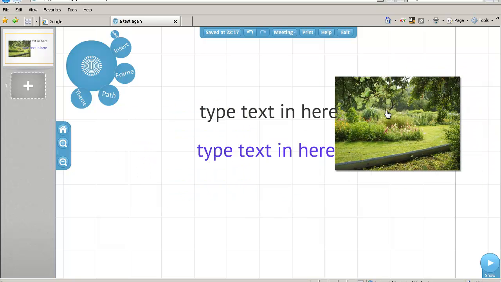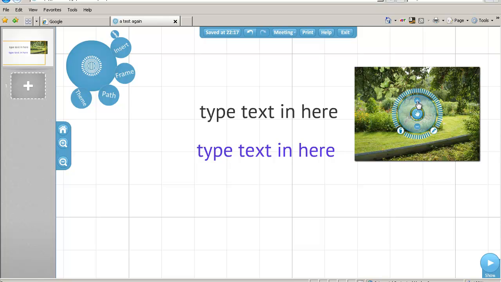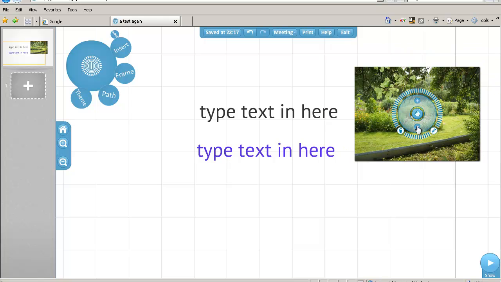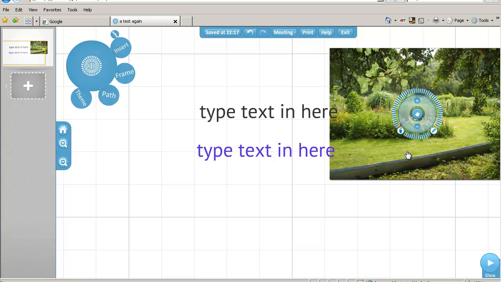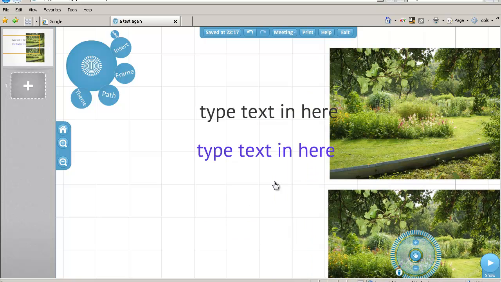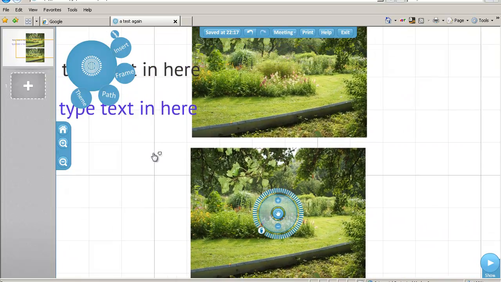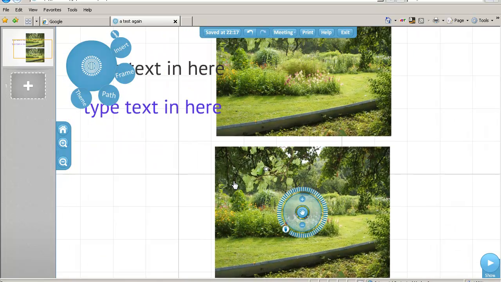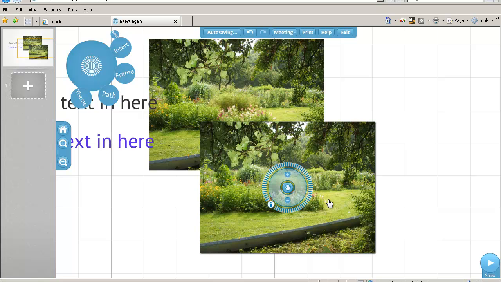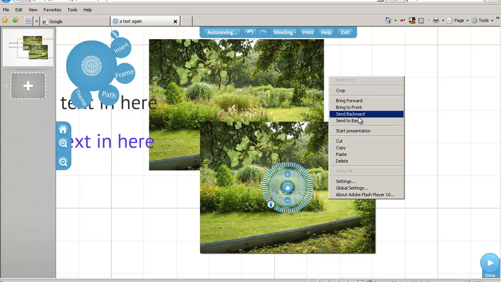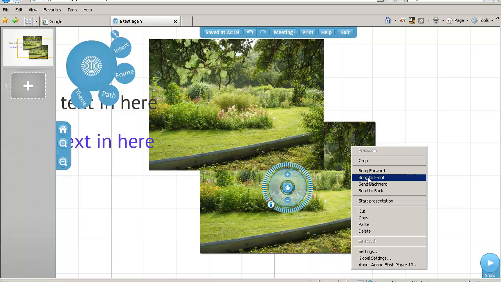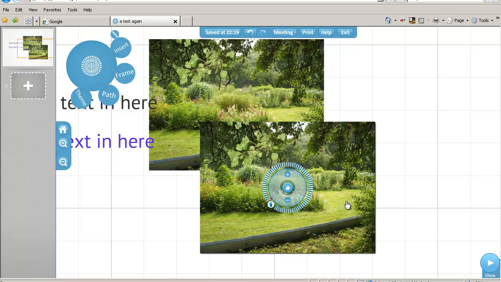Again, I can grab it and move it around like that, and similarly I can hit the center of it, and then using the zebra menu I can move it up like that. I can of course copy it and paste in a separate garden image. It's not going to cost me anything. And I can just grab this here. There, okay. Now if I right click on that, I can bring that to the back, or I can bring it to the front like that.